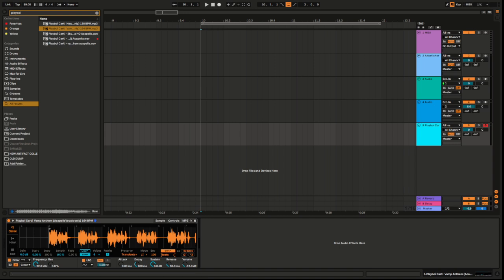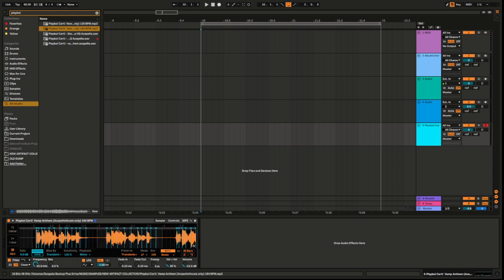The other mode is one shot mode. I don't really like that one. The other one that's really useful is slice mode. So this lets you do some crazy sampling. Right now, Ableton is automatically splitting everywhere there are these blue markers, splitting the audio and mapping the slices to different keys on my keyboard. So if I click A, it's actually just Playboy Cardi saying ooze, and if I click W, that's the next part of the sample. So it's basically chopping all of these small parts and letting me play just those parts of the sample.